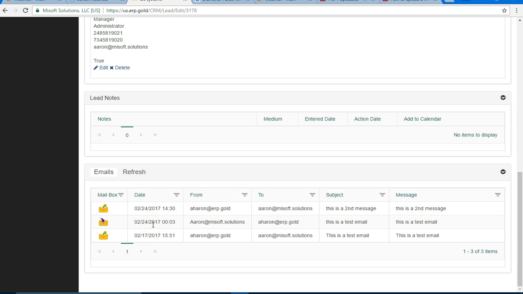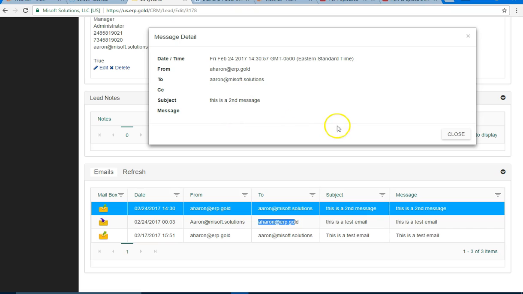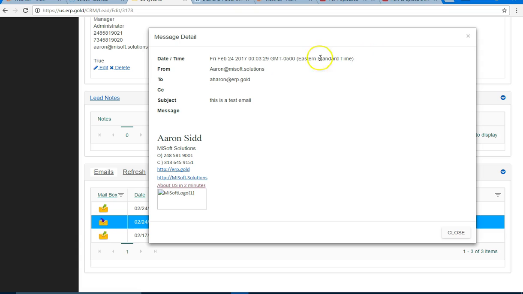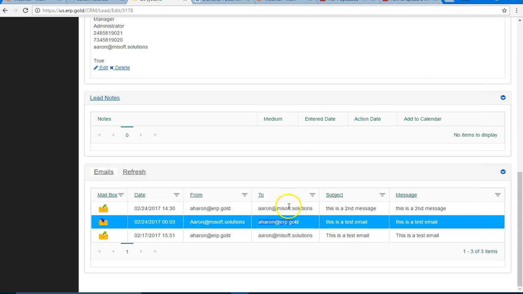Initially, when you're uploading a lead, you may not have emails because you have not started corresponding with that particular person, but because I was going to show the demo, I have sent some emails to this address. So this is from, and this is to, so these emails have gone from this address to this address, and you have received emails from this address to yourself. If you click on any of them, it will bring up the details of the message, and if there are any attachments, it will also bring up the attachments. So this is how it brings up all the details.